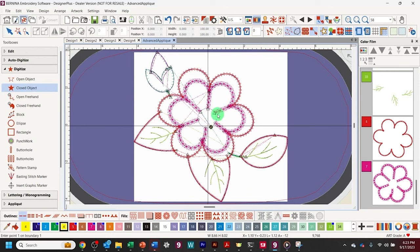Now let's select the center, which is our yellow. And let's choose advanced applique. Place fabric. Let's pick a yellow. Touch the center. Back. And close. We show the artistic view. We can see kind of how it's going to stitch out. It looks great. And now the only thing is we have red leaves and we don't want red leaves.